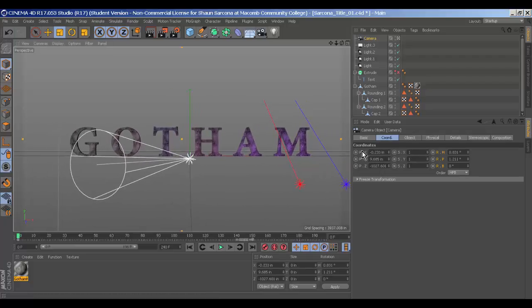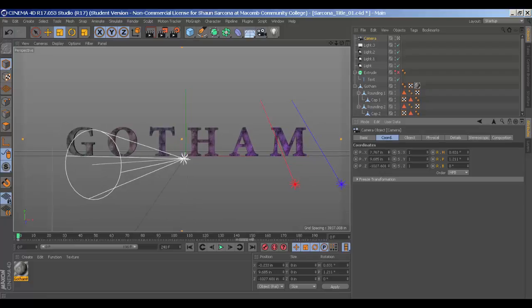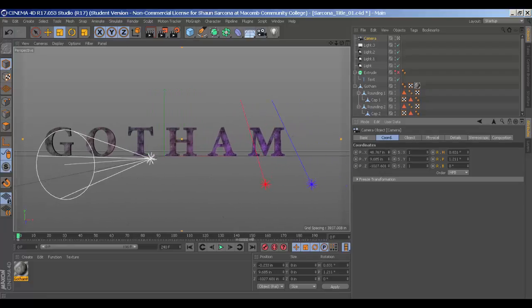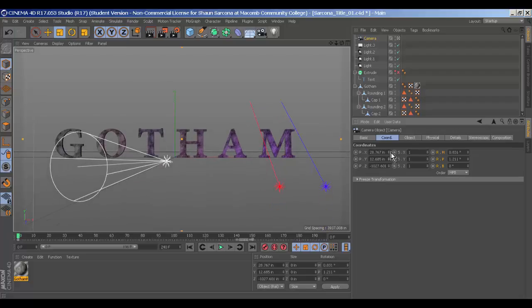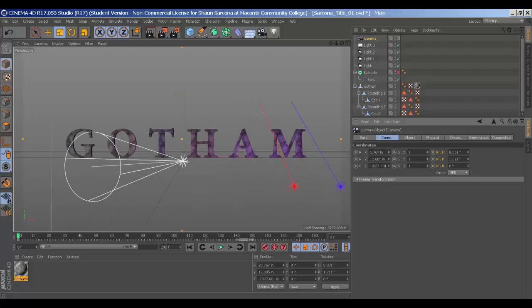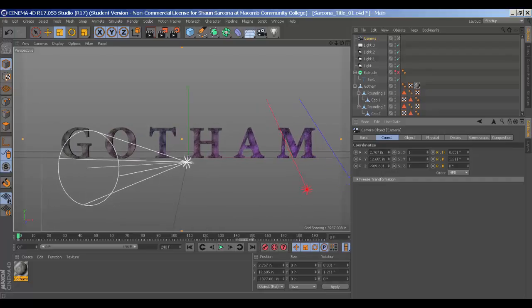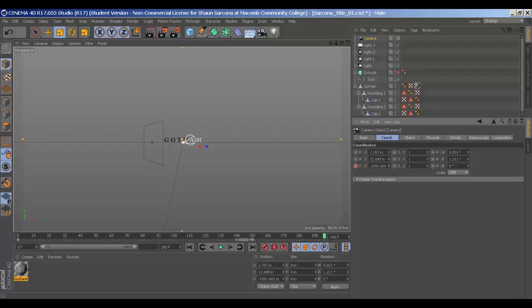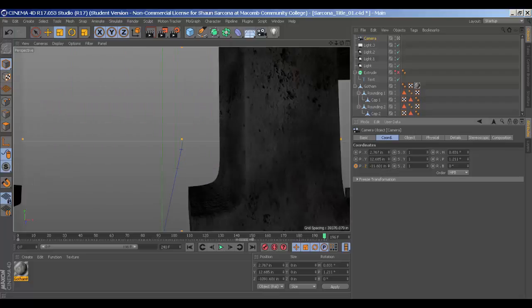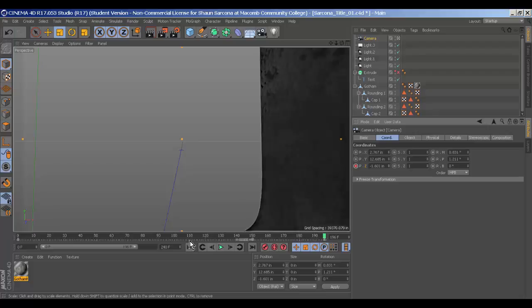Cool. And then I'm going to set keyframes for only one of these. If I click the X, you can see that the X is just going to move it left and right. The Y moves it up and down. And then the Z is what's going to push it in or pull it out. So that's the only one I need. I'm going to set this up about there. Set a Z keyframe. Go to the end, and then just crank the Z right into that area.